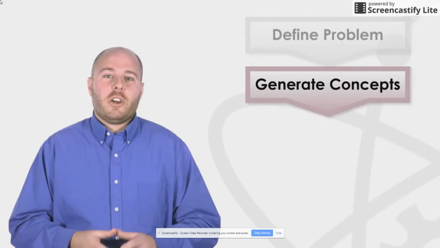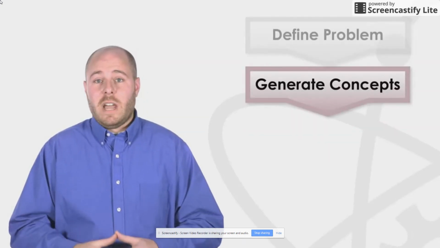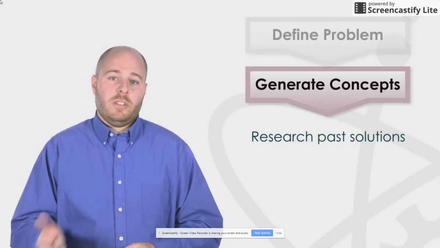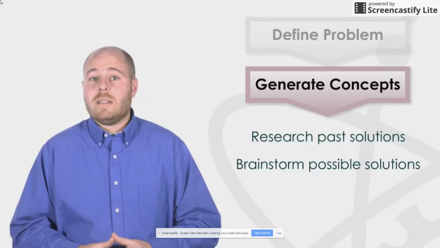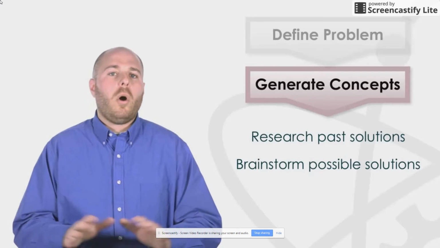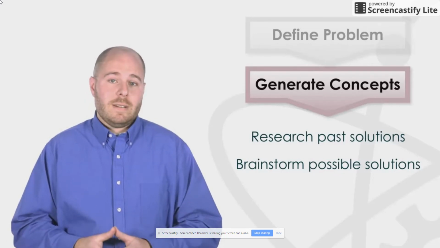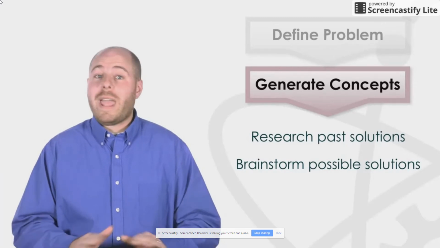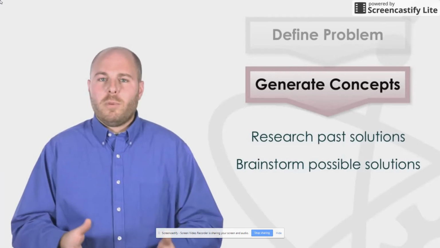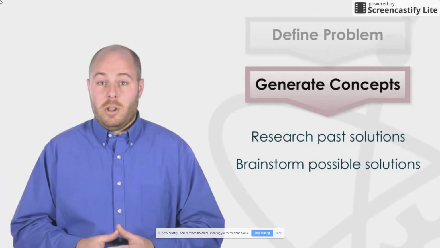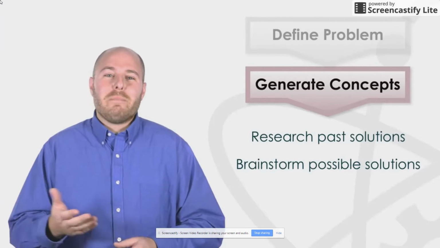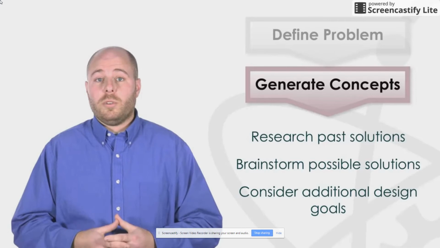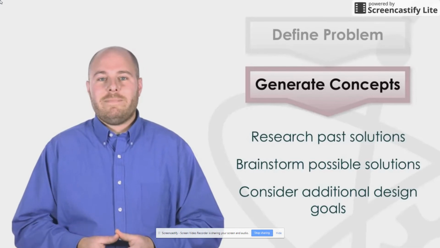Generating concepts occurs in the second stage of the design process. In this stage, designers research past solutions and brainstorm new ideas. Designers capture all the ideas the team can generate. Team members are encouraged to contribute to the creative process without any judgment. This helps avoid losing any valuable ideas along the way. During the brainstorming process, designers may uncover additional goals that can improve the design.